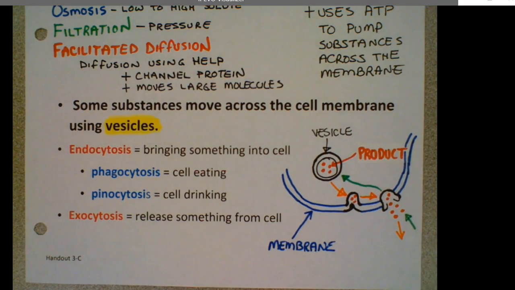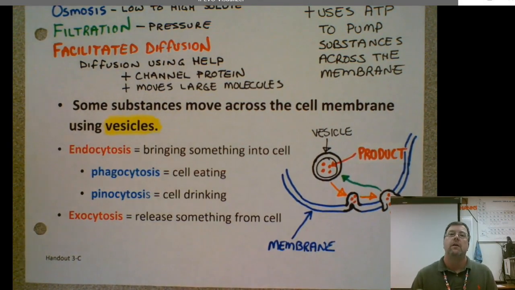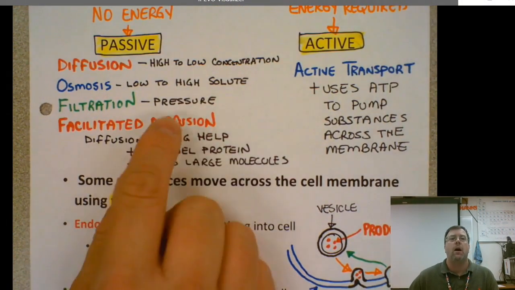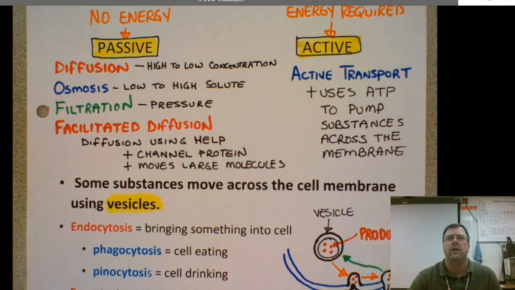Okay, so this handout has just given us an idea of how we can further transport material back and forth in and out of the cell. So you should realize that the transport of material is really important. Now, in our next video, we're going to focus more on diffusion and osmosis, and I want to elaborate on those, kind of give you an idea of how exactly those two things are working. So next up is handout 3D, and we'll explore this plasma membrane just a little bit further. All right, I'll see you soon.